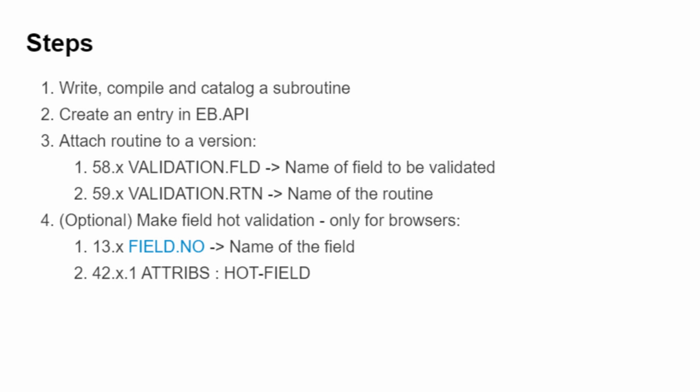Optionally, if you want to have hot validation on a browser, meaning when a user leaves the field or hits tab, if you want to do validation at that time, you can also set a hot field 42. So these are the steps we are going to take. Let's dive into a practical session.